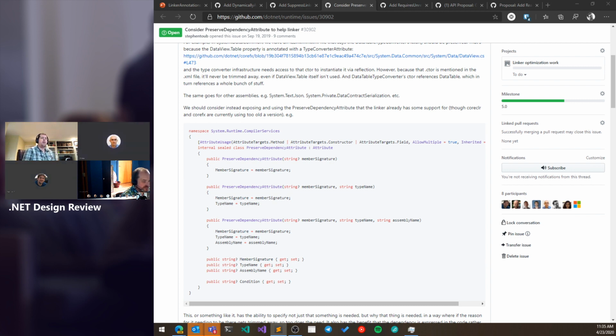If you look at how we use this type internally today, if method A relies on method B, then you would put this attribute on method B and pass in the member signature of method A. But it sounds like from the discussion we just had, it's actually reversed. No, it is put on A. You will find this in CoreLib in places where it reaches out to other assemblies in the framework. Oh, yeah, you're right. Okay, ignore everything I'm saying.